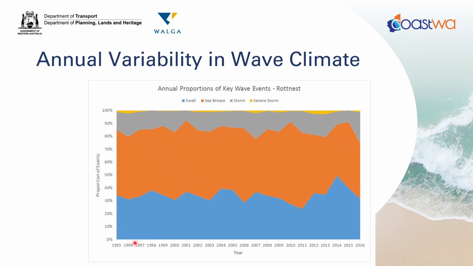So if we look at that year on year and the relative proportions of those events, everything hatched in the blue is the swell, the orange is the sea breeze, the grey is the storm, and the yellow is the severe storm. You can see there's variability, but one of the key things that I just want to point out to you, because it's relevant for what we're going to discuss in the future, is that you can see there are times when there are actually very small numbers of storm events. You might say that a very small number of storm events is a great thing for a beach because it means there'll be less erosion. That's not necessarily the case when we actually get to looking at longshore sediment transport. But equally, there are some times when we have really significant numbers of sea breeze events as well, and even a higher number of severe storm events.